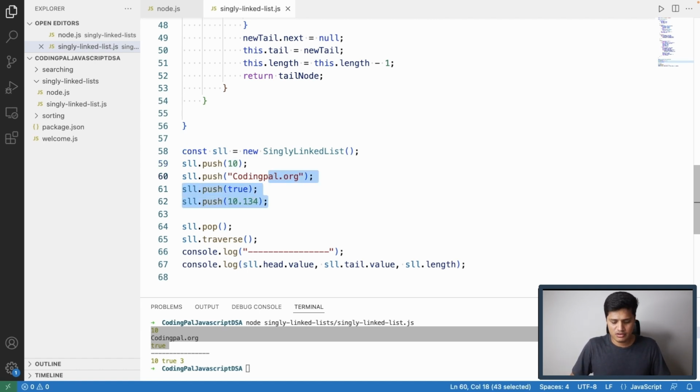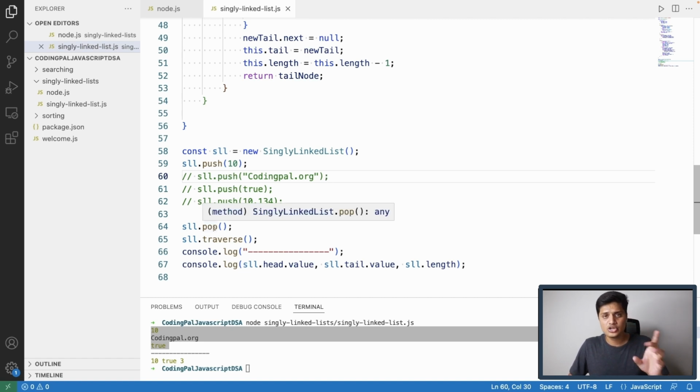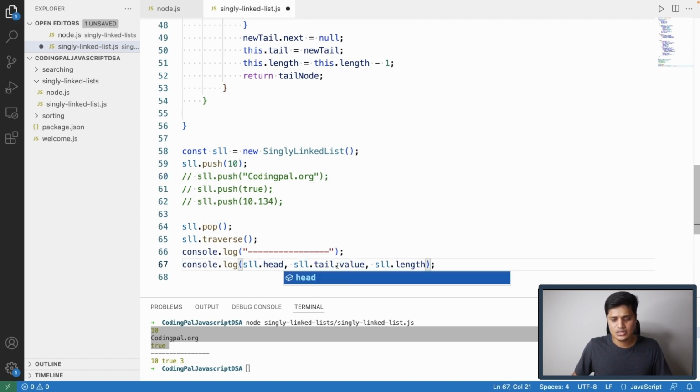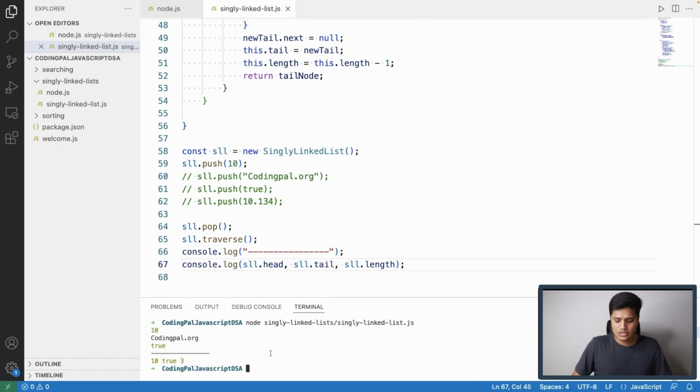Now if I perform the pop operation on a singly linked list which has only one value, that means both head and tail should be pointing to null. Here we are trying to print dot value, right? We will get the null pointer exception. So I'm simply removing the dot value reading here. If I execute this now, ideally we should not print anything because the only existing node 10 is being removed.